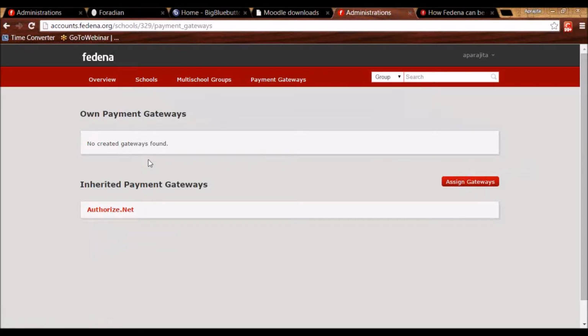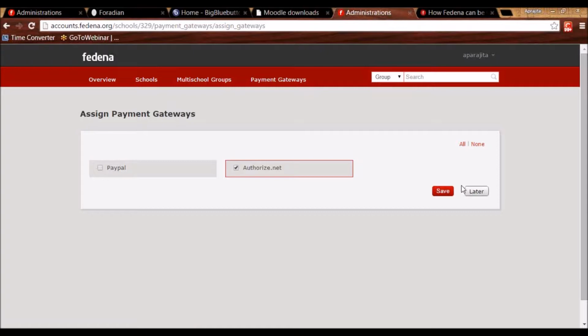It may be both the gateways or one of the gateways. For example, currently I have assigned one gateway for this school, which is authorize.net. We can assign both the gateway options for this school, but at a time, school can use only one payment gateway.